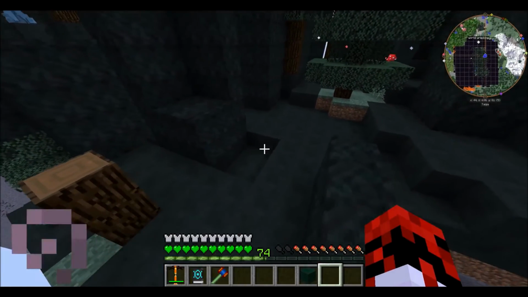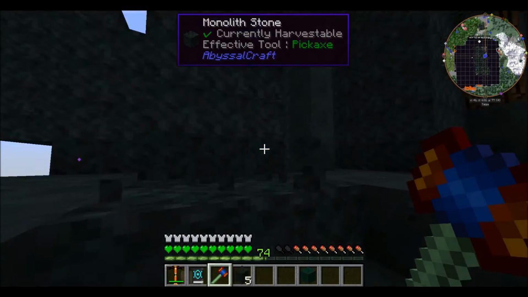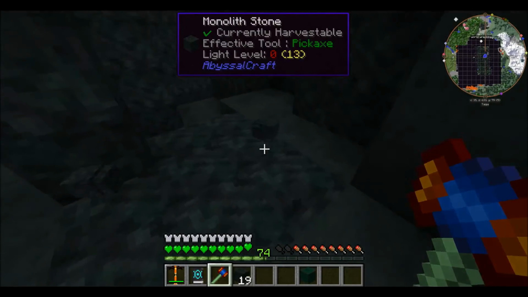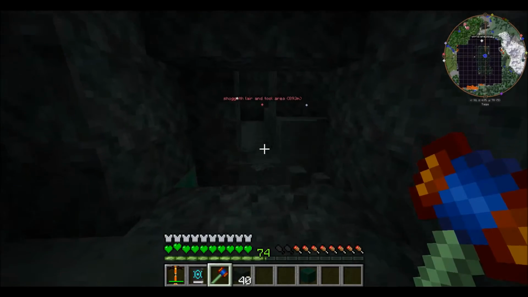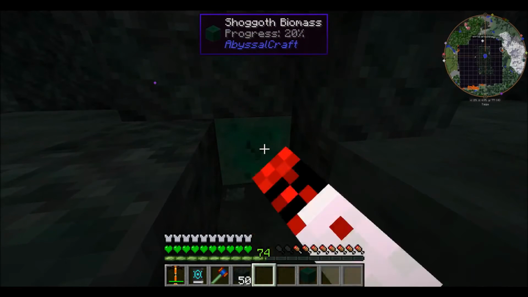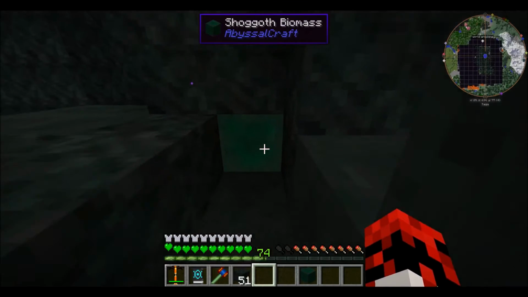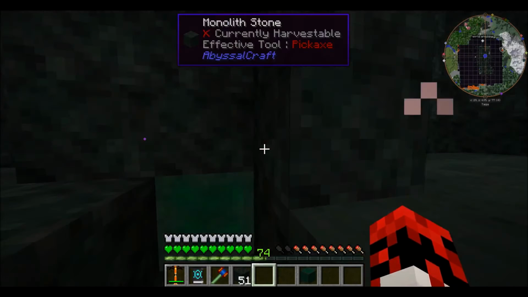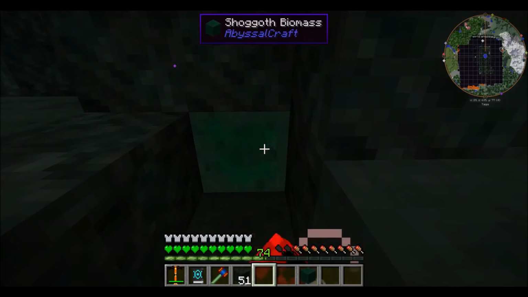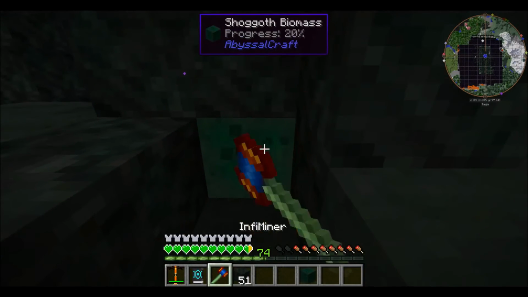Actually, that's very strange. The Shoggoth biomass is normally really hard to get up. All of the biomass has disappeared. Oh, there's one. Okay. That's odd. Has something been changed while I haven't been paying attention? There, I was on fire for a second again. Probably a disruption. That is very strange. Normally, Shoggoth biomass is much harder to collect, to break.